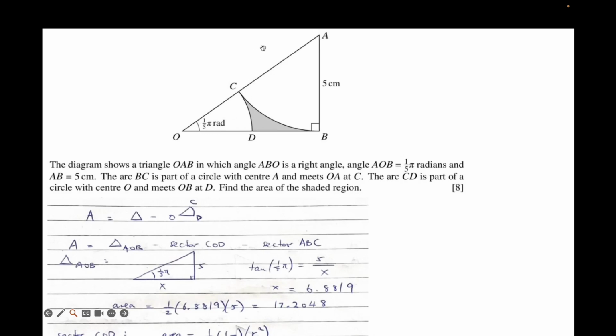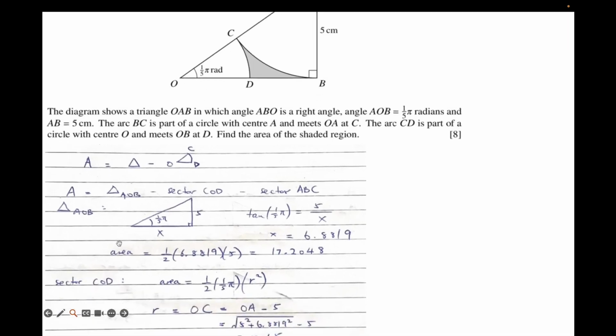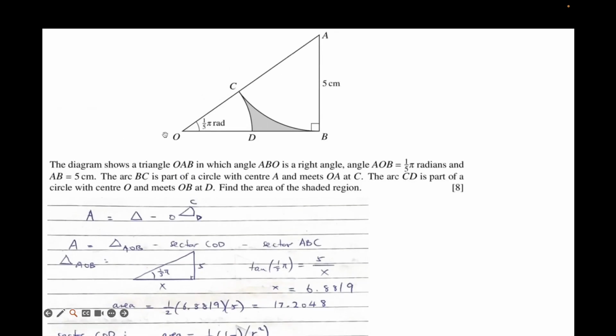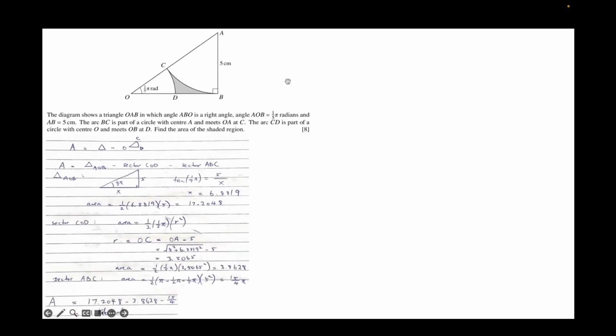We realize A to C is also 5. In the actual exam, you would have already labeled A to C as 5 centimeters also, right? Remember from that habit when you look at these questions? They don't tell you this is 5, but you know it's 5, so why don't you go ahead and label that 5? So in the actual exam, when you see this is 5 and you want to find O to C, because you recognize that's also the radius, which will help you for the question to find sector COD, the area of this slice, oh wow, we just do hypotenuse minus 5, which is what we did over here.